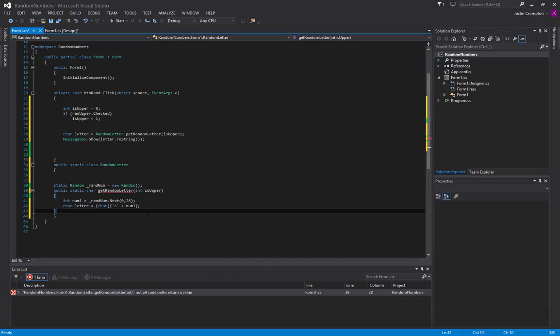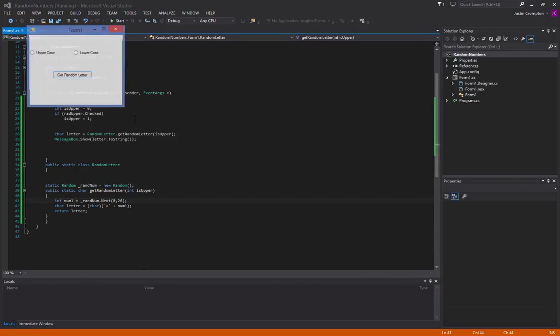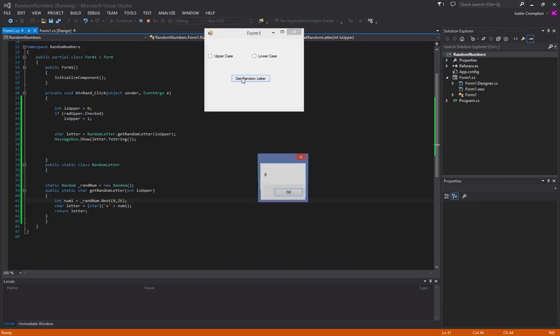We're going to create a letter here, and we're going to make it lowercase a plus num1, then we're going to return letter. Now when I run this, right now the radio button makes no difference because I haven't coded it yet. When I get a random letter, I'm going to get a lowercase letter between A and Z.